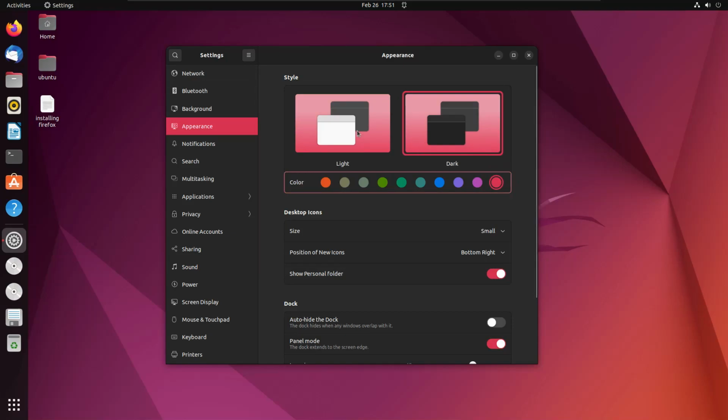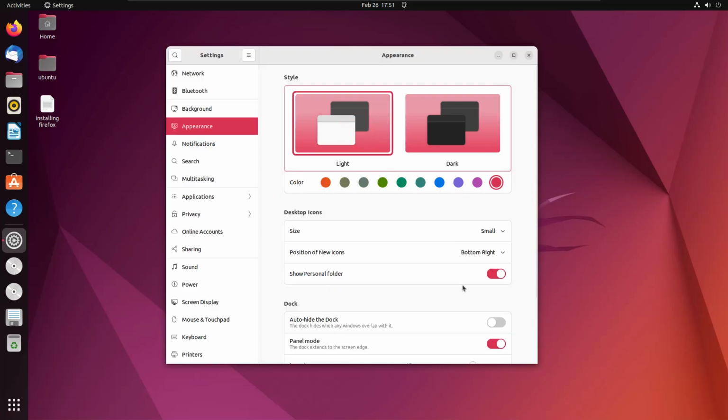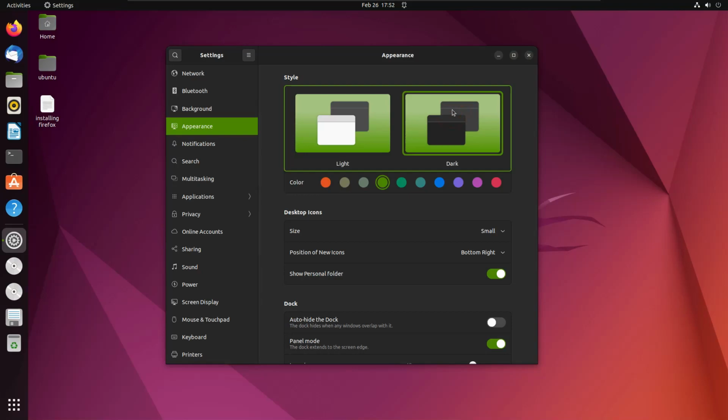So that's how simple it is. You can just simply select light or dark, and with that, what contrast you want on the buttons or on the icons, you can simply select one of these 10 different choices, right? So let's just go with this screen for a minute, and let's switch to this dark theme because that looks much cooler.